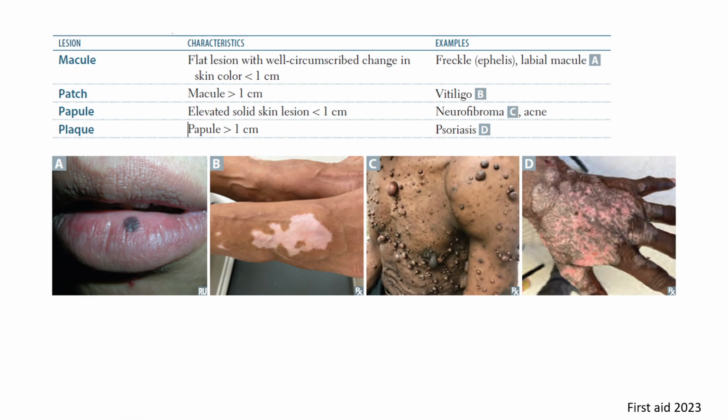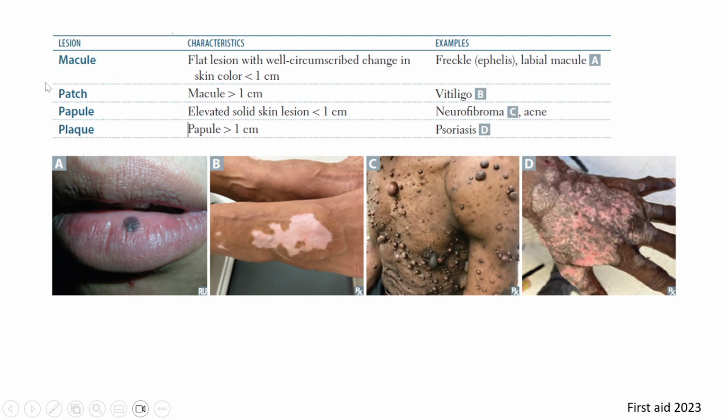In dermpath, a characteristic feature is that we always correlate with the photo. I don't know, in other practices, do you see the photo of the lesion? But in our Geisinger Medical Center, our dermatologists usually take a photo to show you where they biopsied these lesions. So you can always have really good clinical and pathology correlation. Here I just show you A, B, C, D.